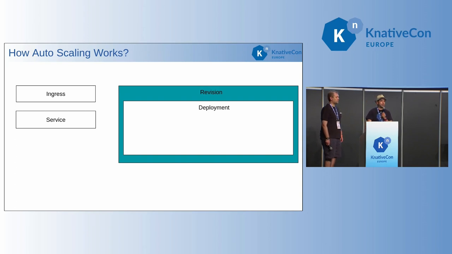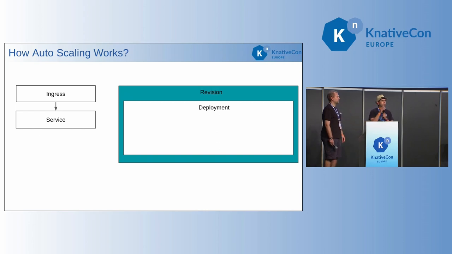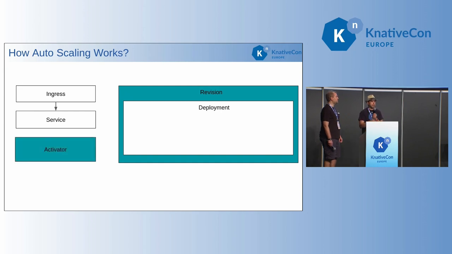One simple example is the life of a query — wanting to make this simpler for people. When you start with a Kubernetes cluster, you have a request coming in to an ingress — in our case something like Contour or Istio, though you don't have to use Istio. We have a service; it's a type of service that represents the same abstraction. The key aspect is there are no pods. There's a deployment for every revision but there are zero pods. So how do we get that request to a pod that doesn't exist? The answer to that is the activator.